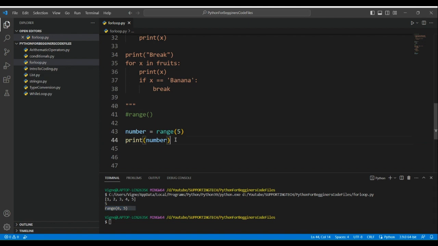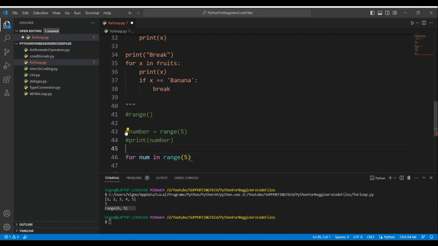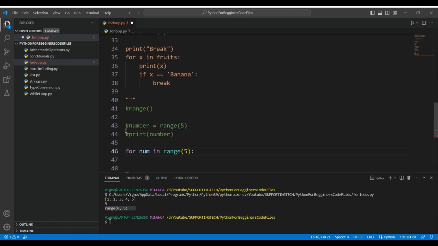So what if you want to print every element in the range? To see all the numbers in the range, we can iterate the range object with the for loop. For loop can iterate over any object that represents a sequence of objects.